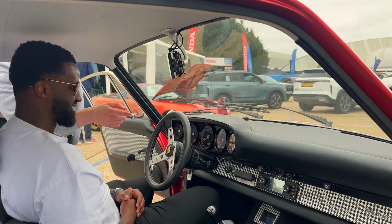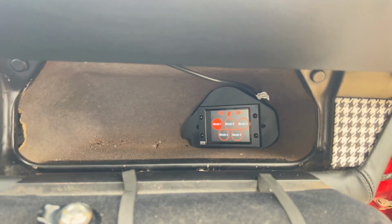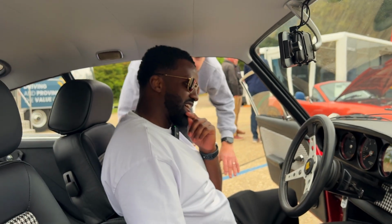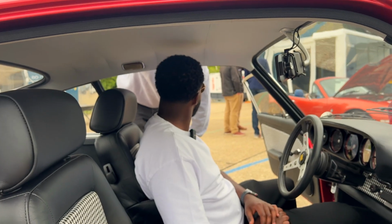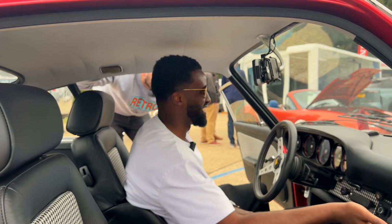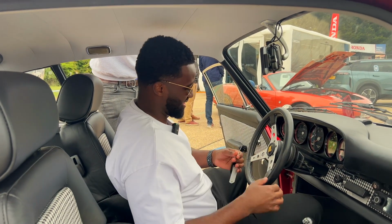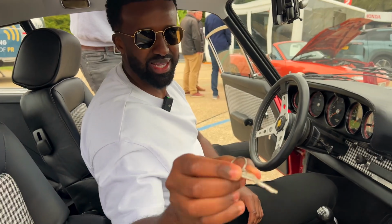I'll tell you one other little secret. If you open up the glove box there, you've got a Tractive five-stage semi-active suspension system. Wow. This gives you five programmable modes from really soft to track mode, and it's semi-active, so it'll react itself when you go over bumps and load up corners. So you had to take out the suspension of the vehicle to do this? Yes, it's a coilover conversion, not a torsion bar anymore. Very fancy, very interesting. This is an interesting vehicle. And the key has a classic middle position to come out. This is what it looks like. It's pretty much like a house key, similar to maybe a shed, but this is what it looked like back then.